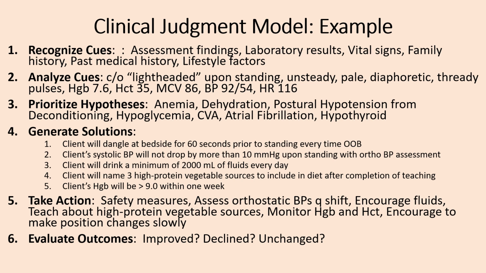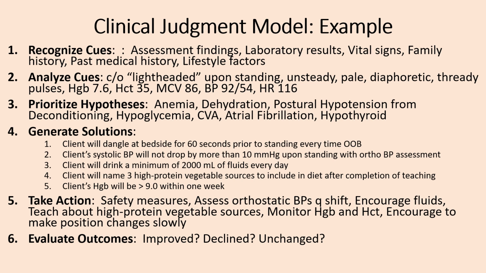Maybe she's deconditioned, so that's on my differential diagnosis. Maybe she's hypoglycemic, it could be, but again, if you remember, I looked at my metabolic panel, her glucose was within normal range, so I don't think it's hypoglycemia. It could be a stroke, a CVA, but I don't think it's a stroke because her CT scan was negative and not all the assessment findings really fit stroke.